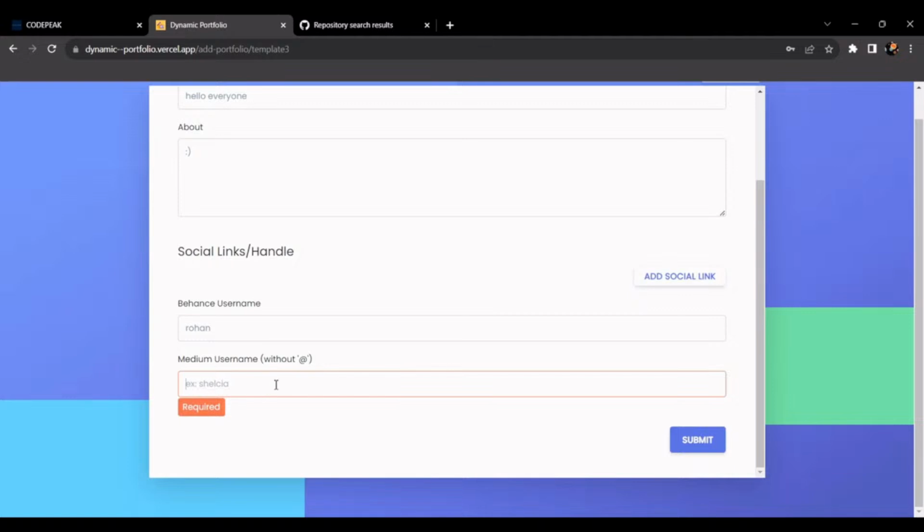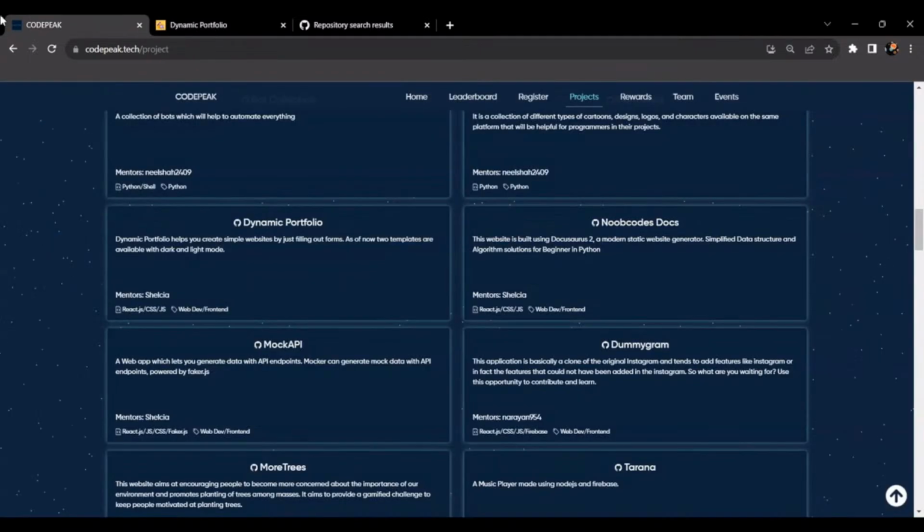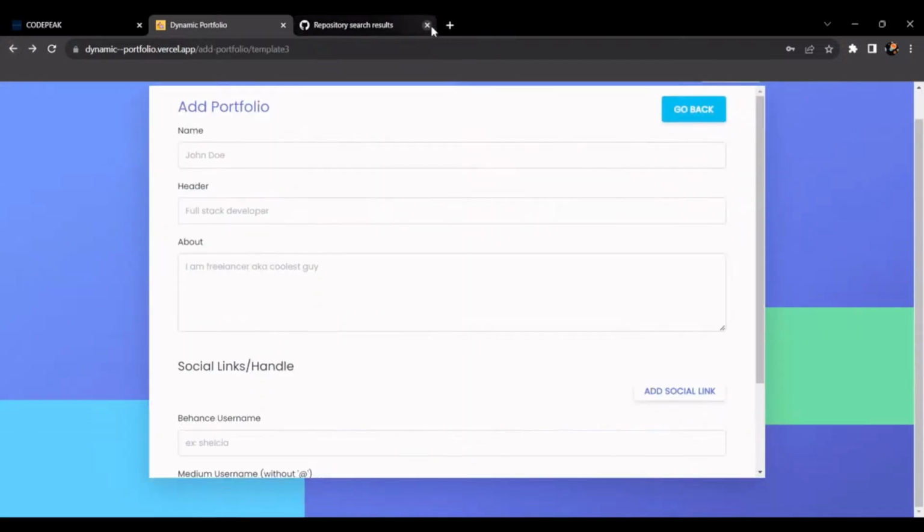No, we can simply do all this and submit the portfolio. Yeah, it works. But I don't want my portfolio here, so I can delete this one. Delete this. So basically, we understood what the repository is all about.